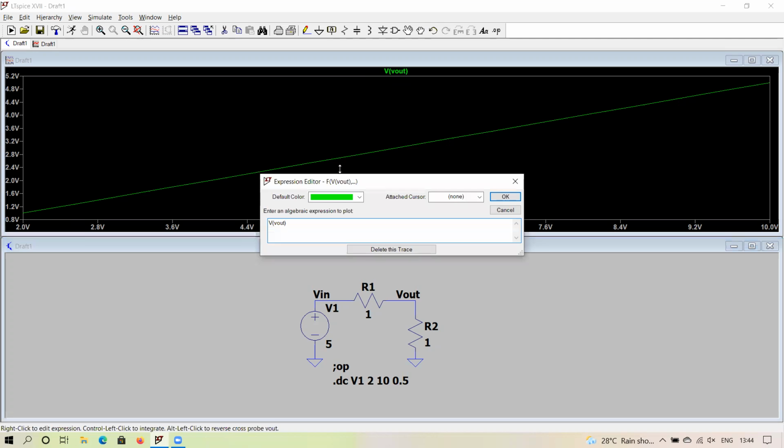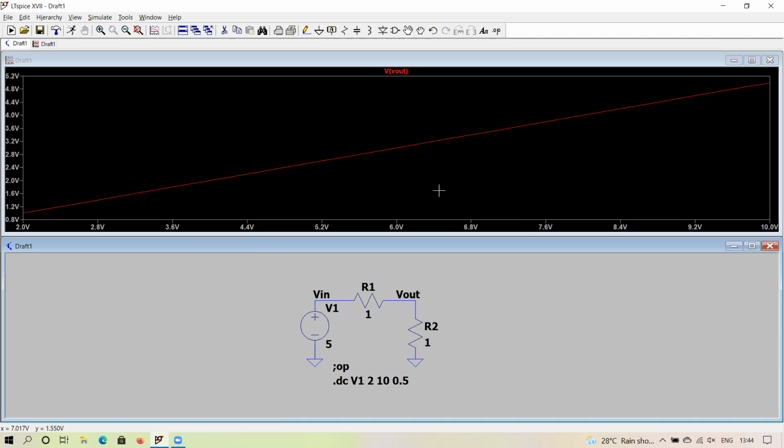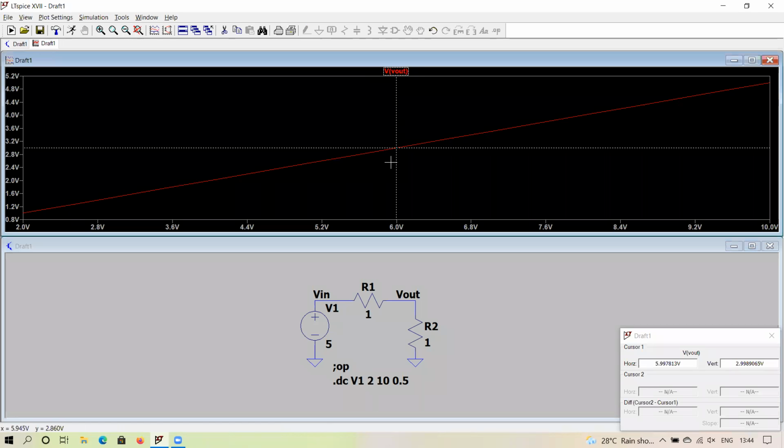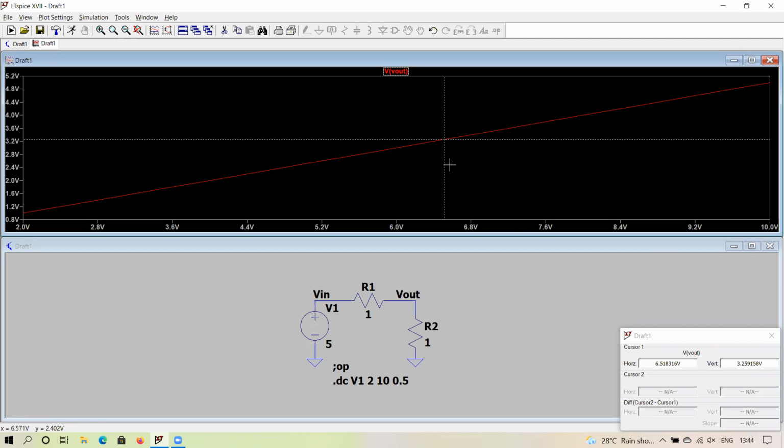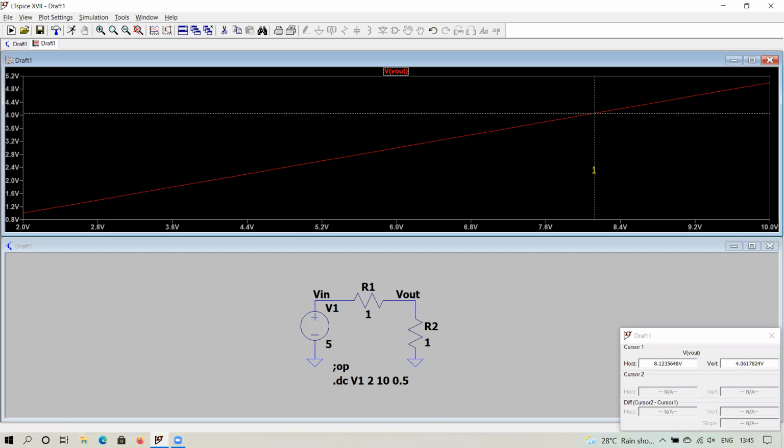You can also change the color. Click on this V out, and a cursor will appear. You can also move ahead to see the values. In the bottom right, you can see cursor 1 and the respective x values and y values.